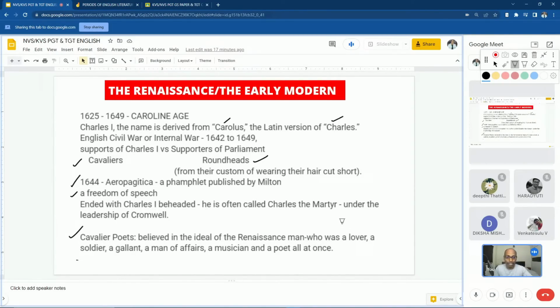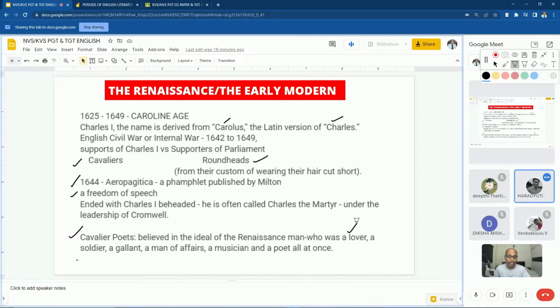So now, if we talk about this Renaissance man who was a lover, what shall I say? Those days, people believed that if a man fell in love with a woman, or a woman fell in love with a man, then they should live for that person, they should die for that person, or they should leave everything for the woman. Devdas. Goji? Yes, sir. Now, how many of you see in the present world or in the present day scenario such kind of people? No, no, no, not at all, sir. So, are we Renaissance woman and man now?